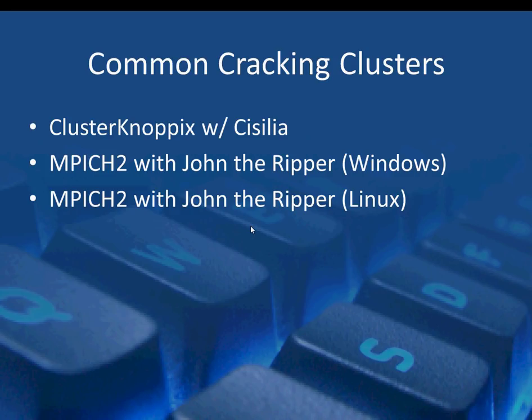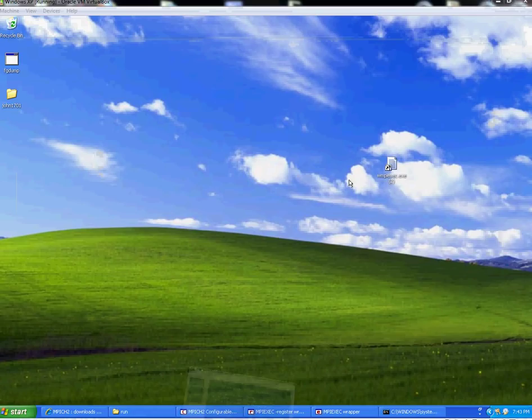MPICH is another way to distribute those jobs to the clustering and doing the clustering. And MPICH and John the Ripper both are generally used together, and they can be run on either Windows or Linux, both. It's best to run them on Linux because it has more functionality and can be changed in more ways to fit your needs. But for demonstration's sake, we will be using a Windows machine. So here we have our Windows VirtualBox, and I would first like to demonstrate MPICH.